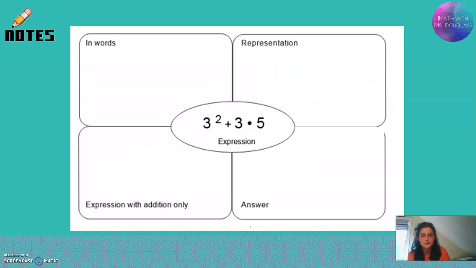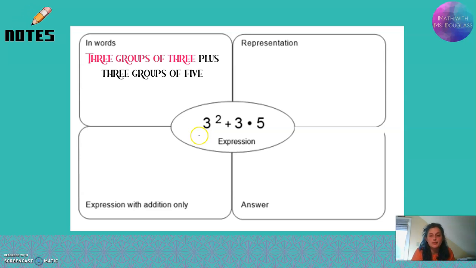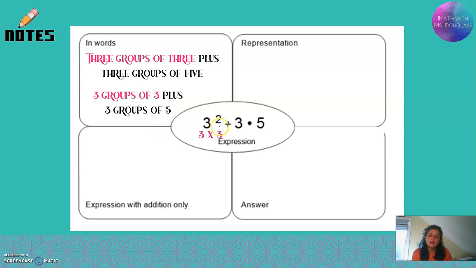All right, let's take a look at the one with exponents. What I want you to do when you see exponents is rewrite them as the multiplication problem that they are. So this is really going to be 3 groups of 3 plus 3 groups of 5, because when I do this exponent, this is 3 to the power of 2, which means 3 times 3. So I'm going to do that first so that I can write it out. Again, you can always do it with numbers and words. So when I draw this, I'm going to have 3 groups of 3.